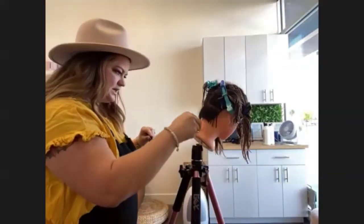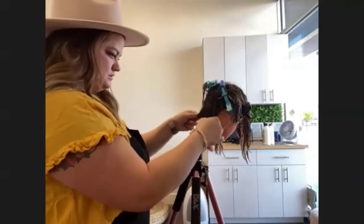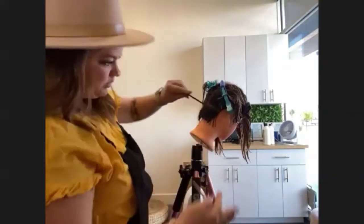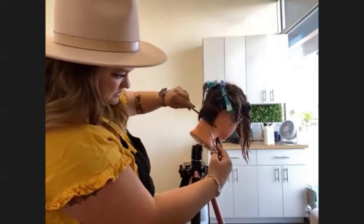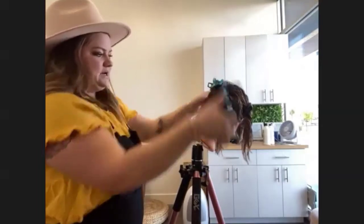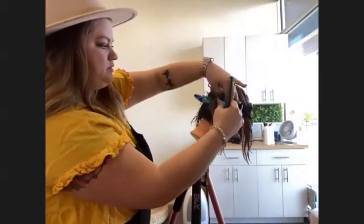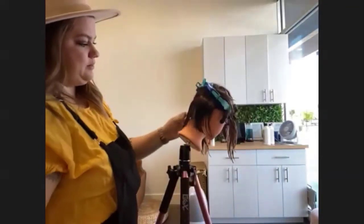And then double check the line at this length. Again, just so that you don't get to the end and you're like, oh man. So I check all the time to make sure everything's even from side to side. And this will probably be my last section with her head down, because we're right up at that bone.